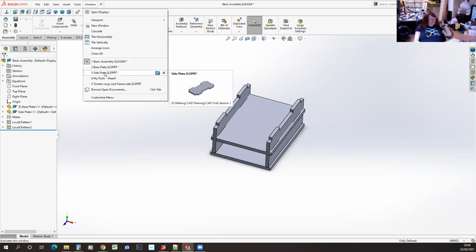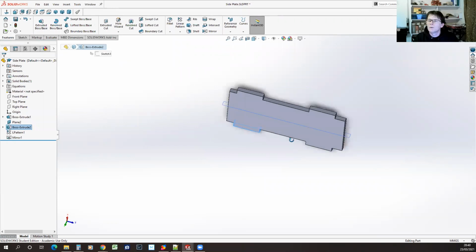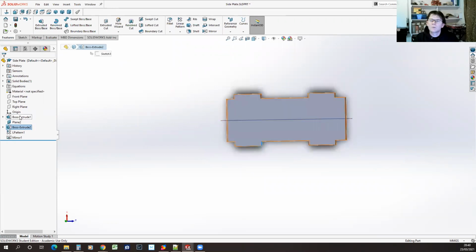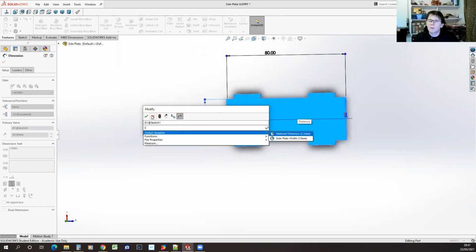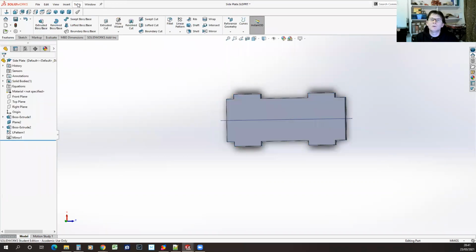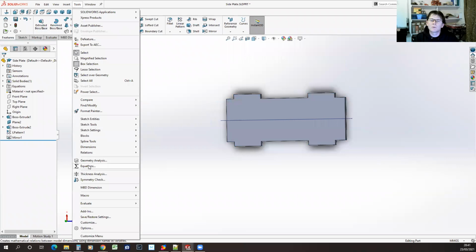So my side plate doesn't appear to have picked up the change, and it looks like I forgot to actually put the dimension into this piece.